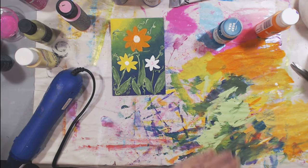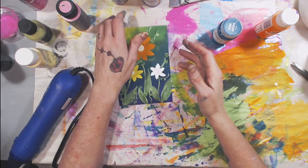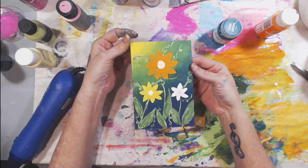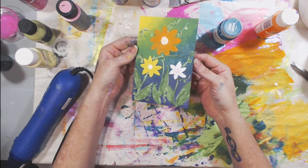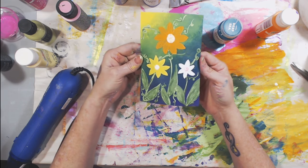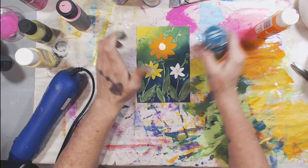Well, I think we're going to end here anyway because I could tell that my screen is acting weird on my end. And it's getting late and I've been at it for hours. But I had fun. I really did. I love painting. I love getting messy.